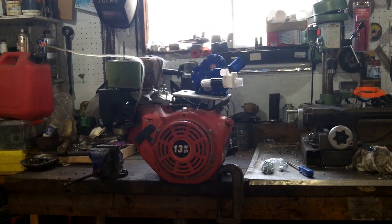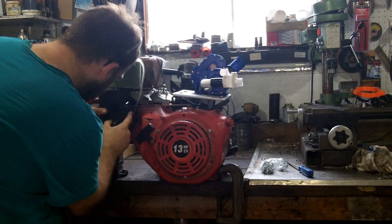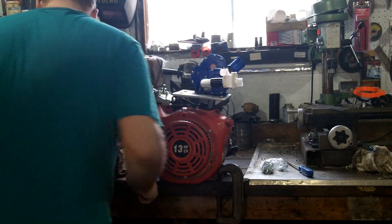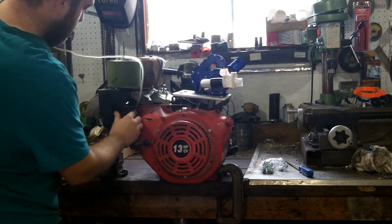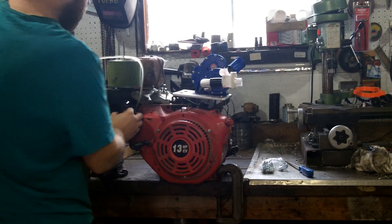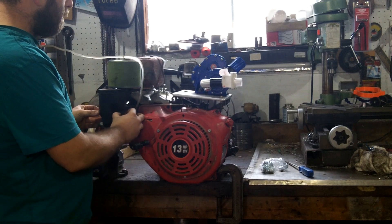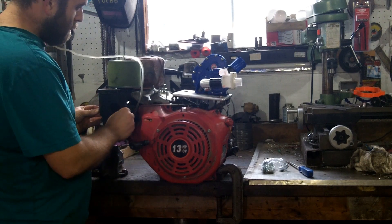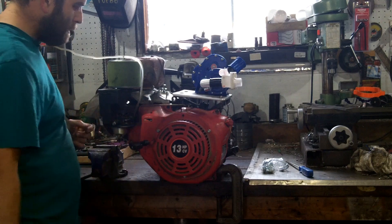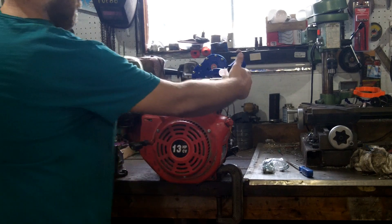I got tired of being on the floor holding this thing while it's revving up and down — a little bit scary — so I put it up on the bench and clamped it down. Now I'm going to look at the flow meter with everything clamped so nothing moves and the flow meter stays level. I'll take a reading. Currently the belt gearing is about one to one, so with the engine spinning at about 3,600 RPM, we should be seeing — if my calculations are right — between 10,000 and 15,000 RPM, which for this size unit isn't really a lot.